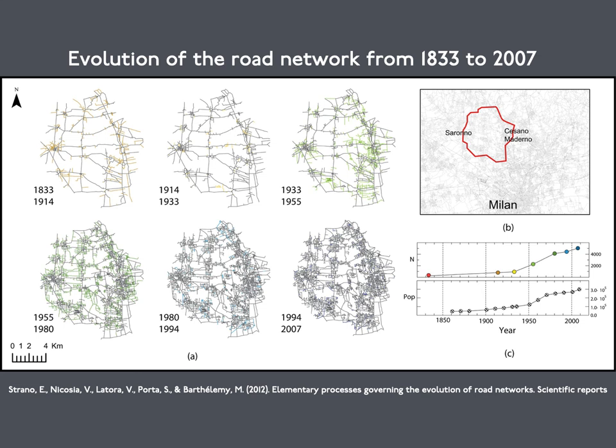Just as Heraclitus said, no one ever steps into the same river twice — one never steps into the same city twice. It is continuously evolving as parts are abandoned, destroyed, replaced, or rebuilt. Quite often, the city, while changing its buildings, maintains its networks, whose topographical and topological structure outlasts its buildings, in part due to property ownership regulations. The example of London being rebuilt using essentially the same streets and property lines after the 1666 fire illustrates this case. Cities and their networks last longer because their components fail at different rates.